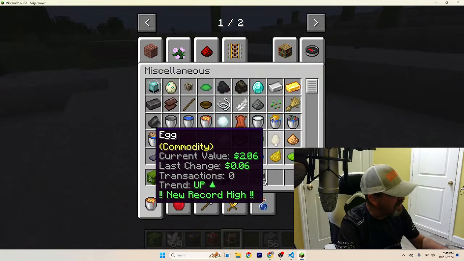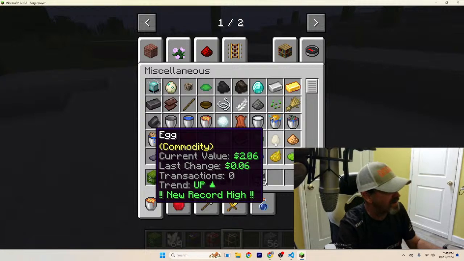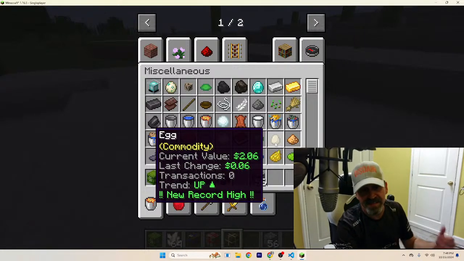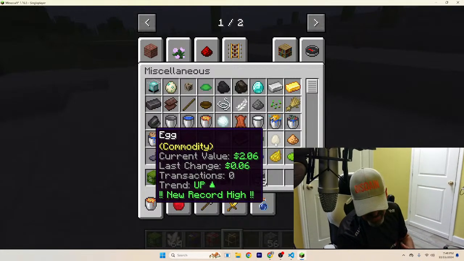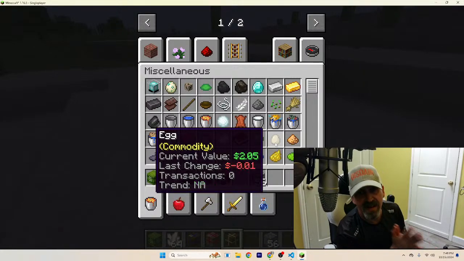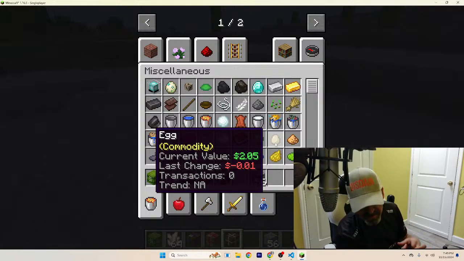Not only will it create a value, but it actually has a moving system of value that will increase and decrease in value based upon how many transactions, purchases and sales of that commodity in Minecraft there are. So as people buy more of a certain commodity, it will put a higher demand on that commodity and make it more valuable. And as people sell off a lot of a certain commodity, if people aren't buying that commodity, then it will actually decrease the value of that commodity. So it's much harder to take advantage of the economy repeatedly using one commodity, because if you just shove a bunch of one commodity into the market, essentially the value starts plummeting.